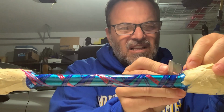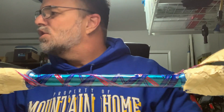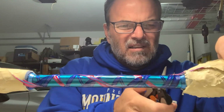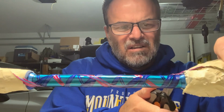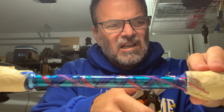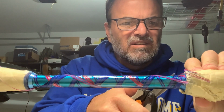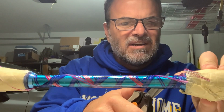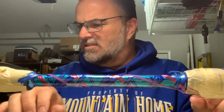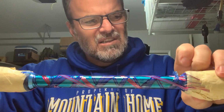That wanted to peel up a little bit. So actually, what did I do with my, so I'm gonna take my little Fiskars and cut. So this is an interesting part right here, because it's being a little bit destructive of the wraps, but like I said, that stuff's all got to come off.